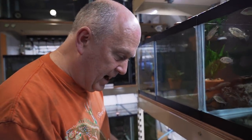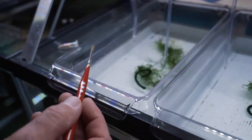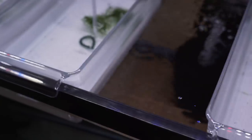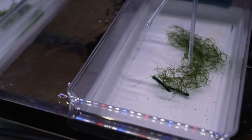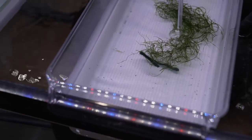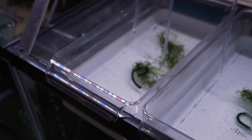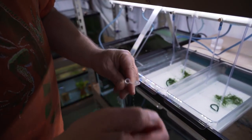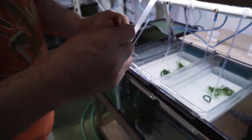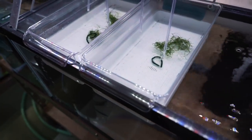So I just take my paintbrush and I just tap right on the surface here, and you can just see that just dusting the top. And that's Sarah Micro. Oops, didn't get it. And then Gary gives us these little vials of food. You can also do it with them. I find the paintbrush works really well because you can just dip it in there, a couple taps, and it just gets enough on the surface.